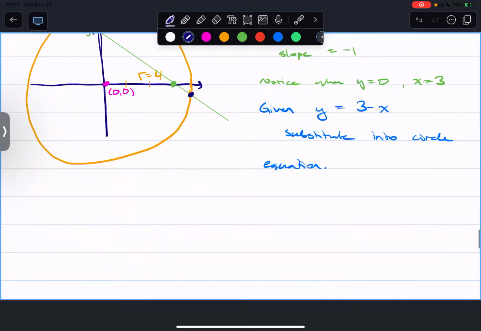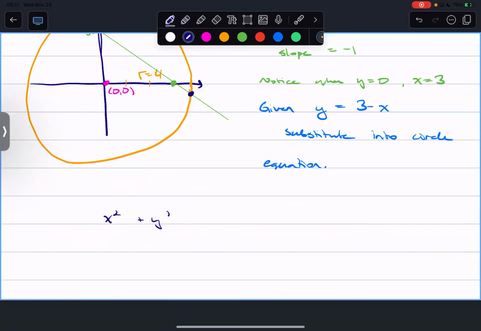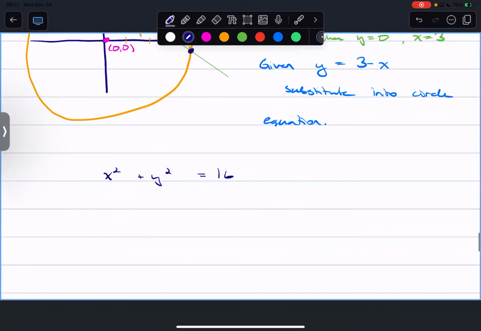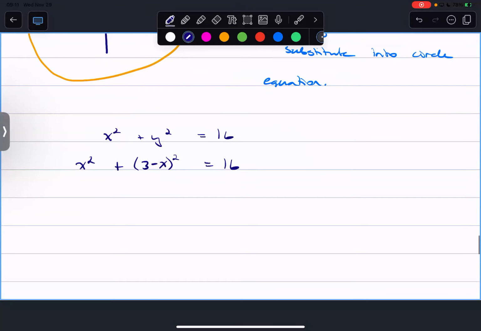Okay. x squared plus y squared is equal to 16, and we're going to force y to be 3 minus x, squared. So I get x squared plus (3 minus x) squared is 16. Clean this up a little bit. (3 minus x) squared. You don't want to be distributing the square because we're adding or subtracting inside, which means I have to expand this thing. So let's get to work.